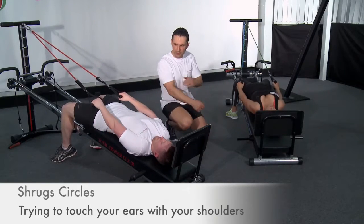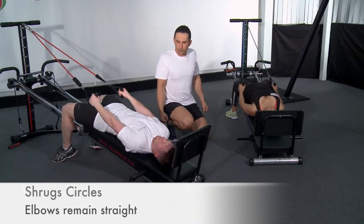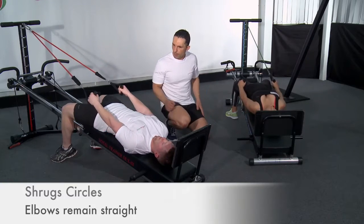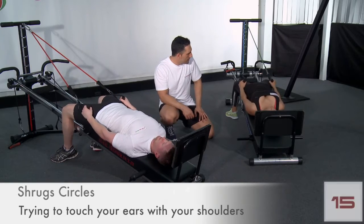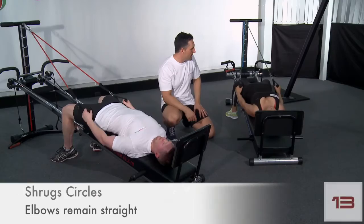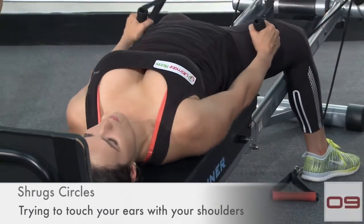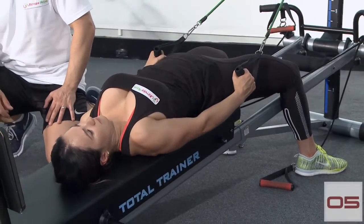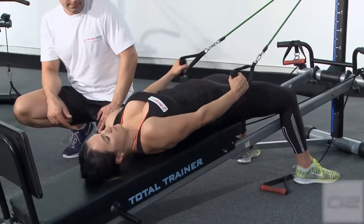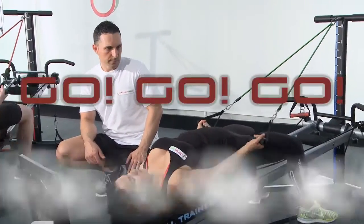Keep those elbows soft, straight. There's no movement in those elbows. It's just through the shoulders, just like that. 15 seconds to go before we switch it back up to the bicep curls. Good, keep fighting through it. And work your bicep curls now.